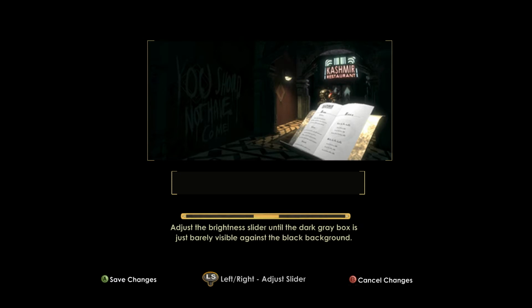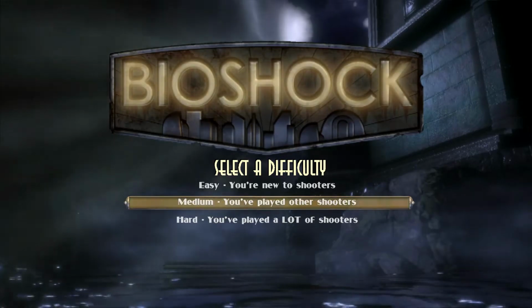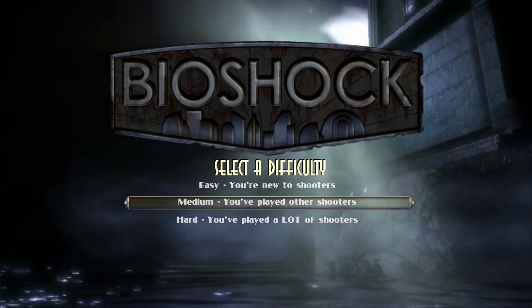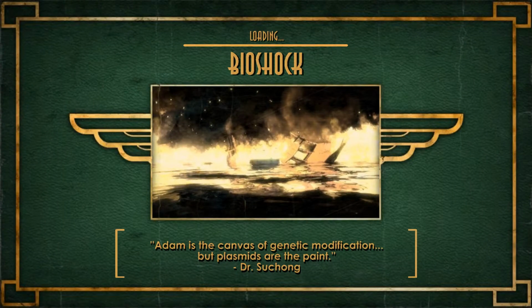And this slider here doesn't seem to work at all on either version of the game. I've thoroughly tested the brightness slider. I've never noticed it making any kind of difference at all, so I don't know why they left this in here. Let's leave it a slider that doesn't do anything, okay? And we're going with medium, normal difficulty. It's broke shock. It's sad that such a fantastic game has to be marred by a shit port.